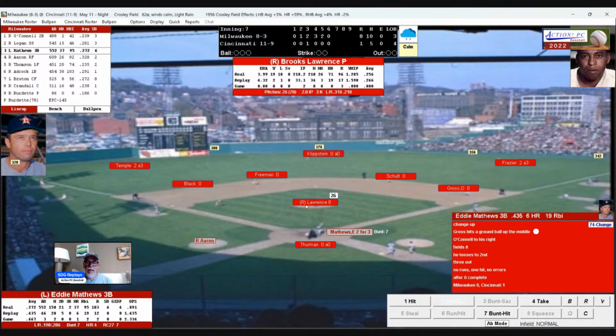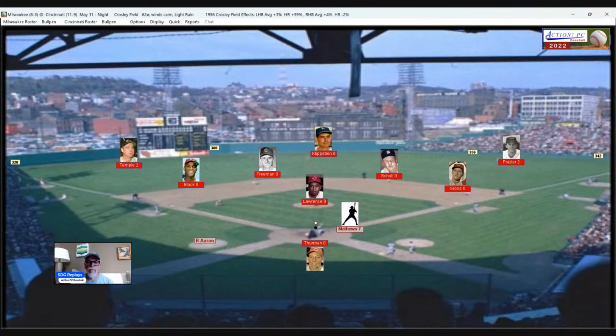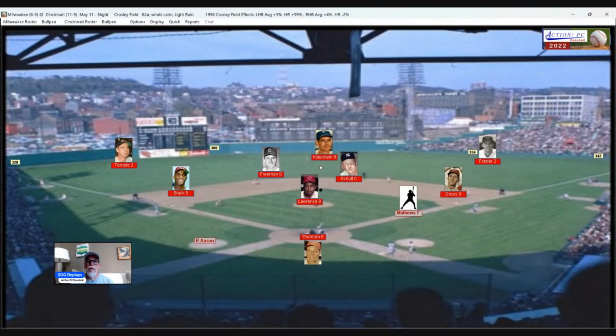And Eddie Matthews coming to the plate, batting .435 with 2 hits on the day, a home run, and 2 RBIs. Here's the pitch to Matthews. It's hit sharply up the middle. Will it get down in front of Clipstein?